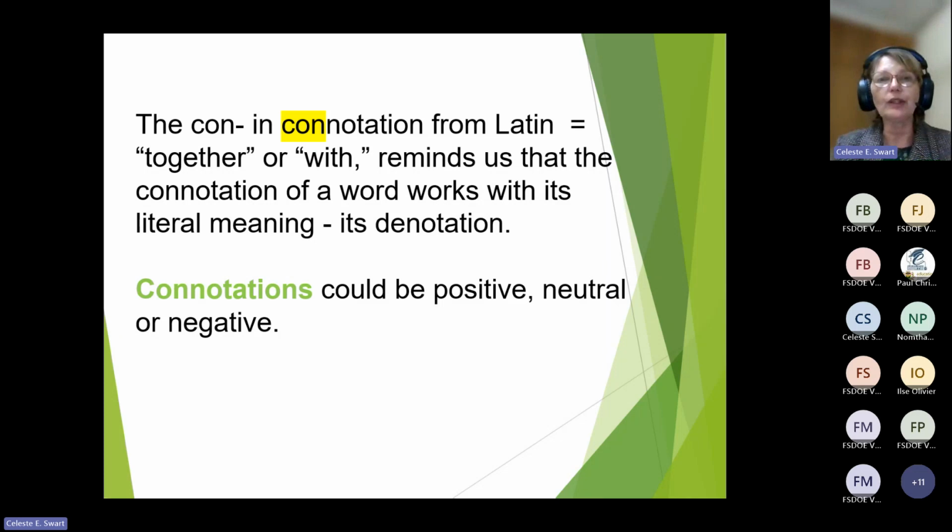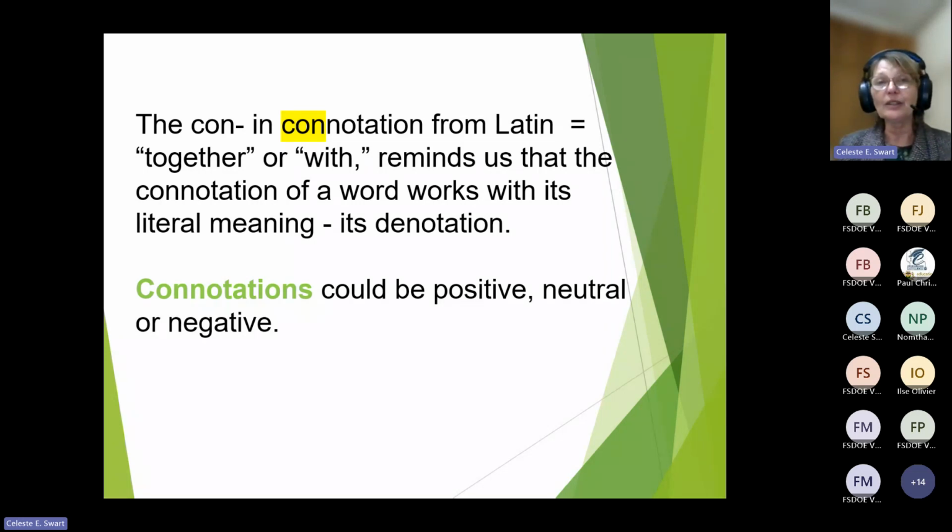So you have the literal meaning of the word, but you can read something else into it. There's something a little bit different, and it could be a positive, a negative, or a neutral connotation. So it could be something that you think, "Oh, I'm offended by that. I didn't like that. You were insulting me." We've all had that feeling when we say, "Ma'am, that child said something to me." And when you hear the words, you think, it doesn't sound that bad. But when you interpret the connotation of it, then you realize there may be a horrible or a mean meaning to it. But remember, not all connotations are negative.